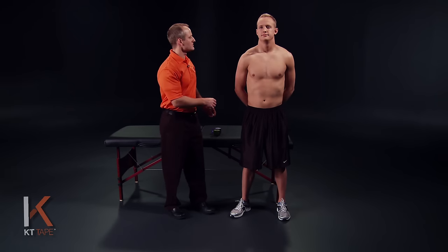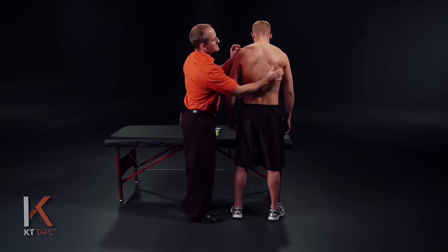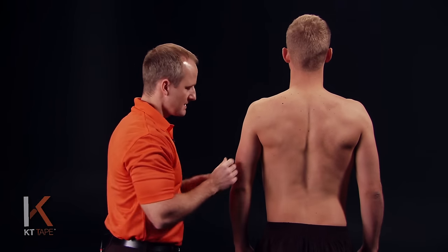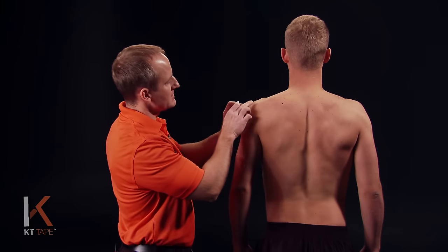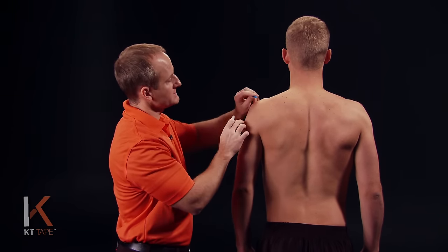For this application, we're going to position the shoulder blades in a little bit of retraction, or pulling them back — in other words, sticking the sternum or chest out. I'm also going to use these blue dots just to create some reference points. We're going to find the tip of the shoulder, the acromioclavicular joint or the AC joint.